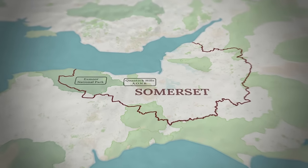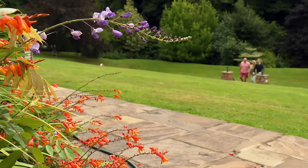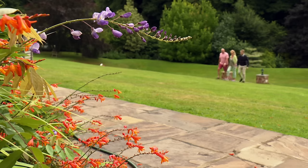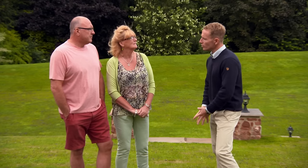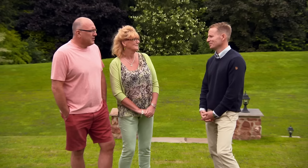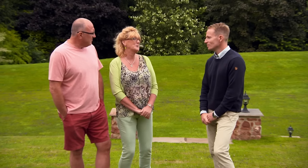The presenter meets Steve and Sue in Somerset. They want to get away from traffic — somewhere where two or three cars gathered together constitutes a traffic jam. They have four children, the last one having just flown the nest, so they're looking for somewhere for themselves but big enough for the family to come down often. That means a four-bedroom house.